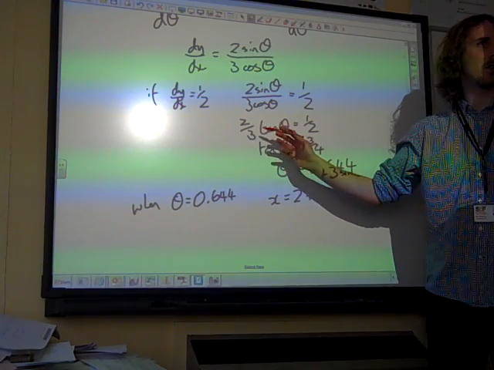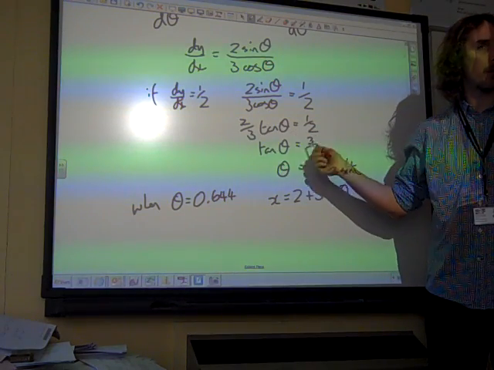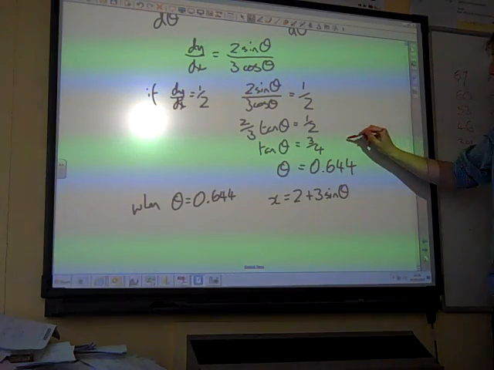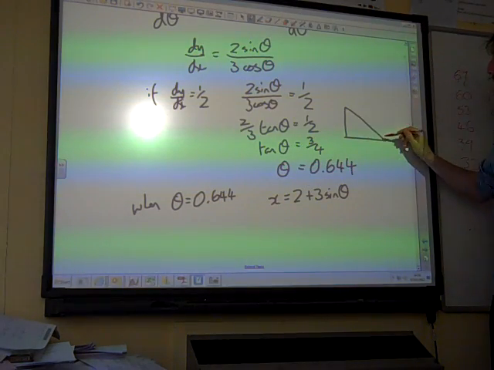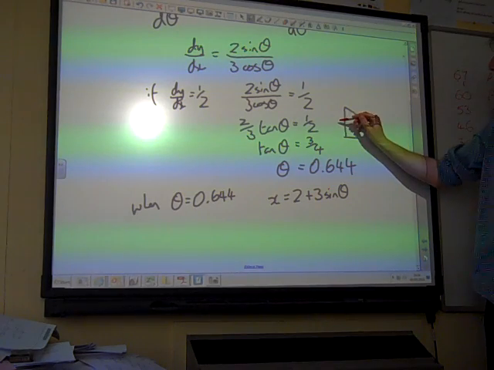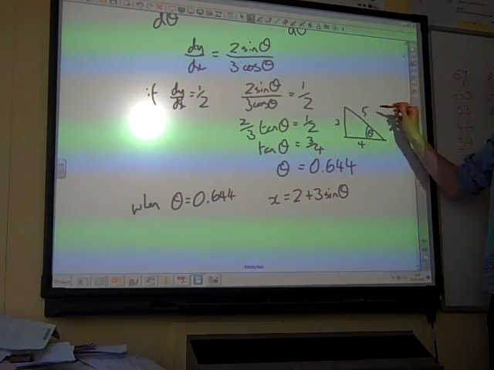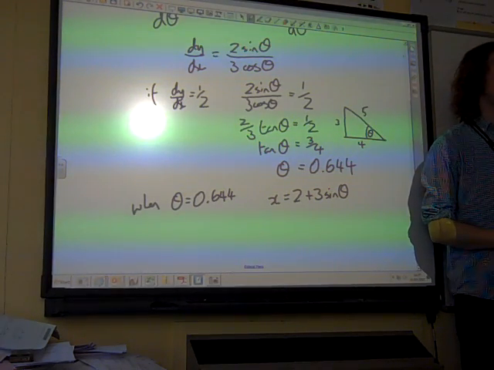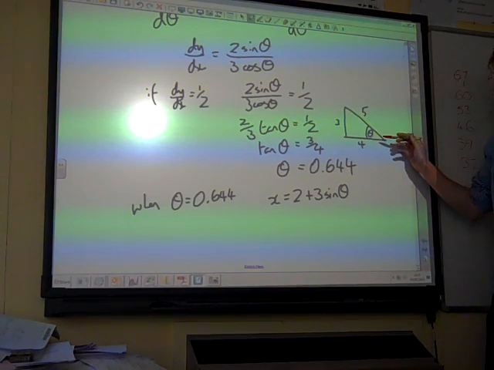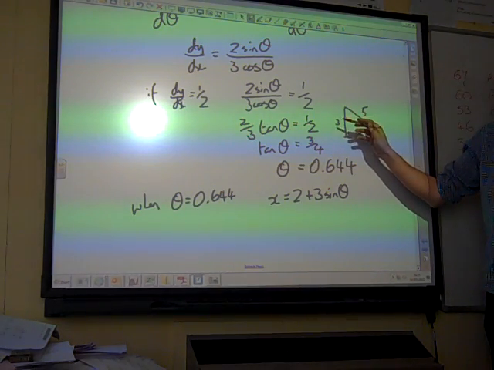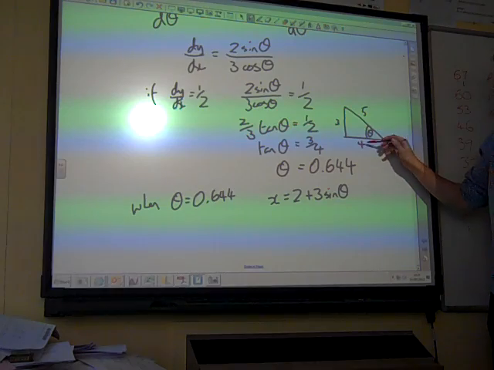This is a Pythagorean triple, isn't it? If it's 3 and 4, that's the two sides of the—do you remember, there's theta, the opposite is 3, the adjacent is 4, that side must be 5, doesn't it? So you could have just said, sine theta is 3 fifths, and cos theta is 4 fifths.